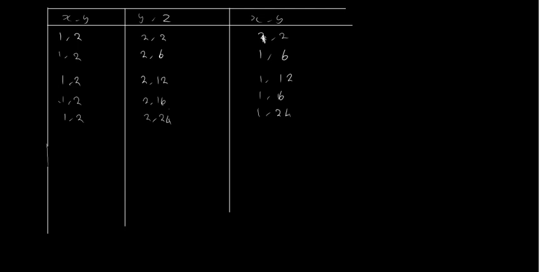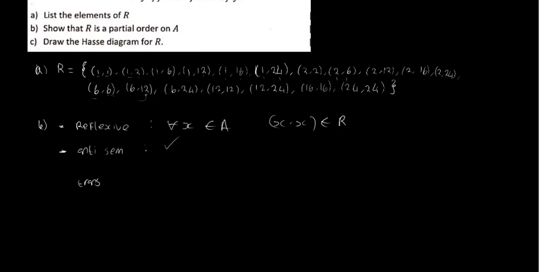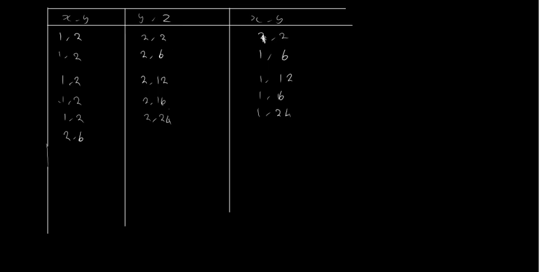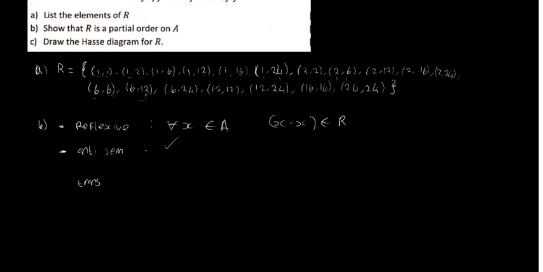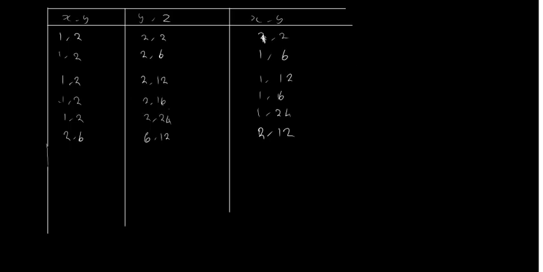I have a 2 to 6, right? I have a 2 to 6, and then now I have a 6 to 6. Of course, I have a 2 to 6. I have a 6 to 12. Of course, I have a 2 to 12. Is that 2 to 12 there? If I check, yes, I have 2 to 12. I have 2 to 12, and then I have, let's say, 12 to 24, right? Is this guy present? Yes, we have a 2 to 24 in our thing.